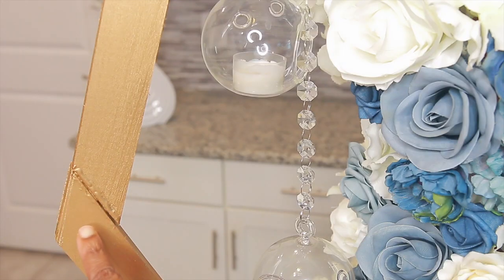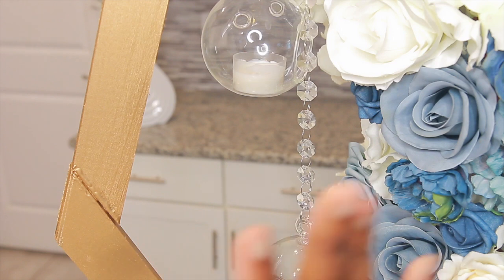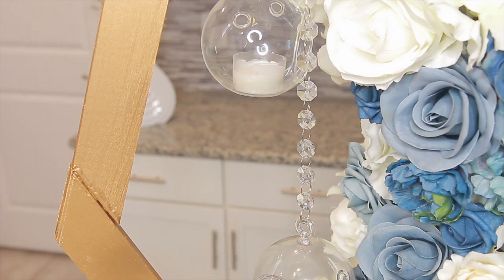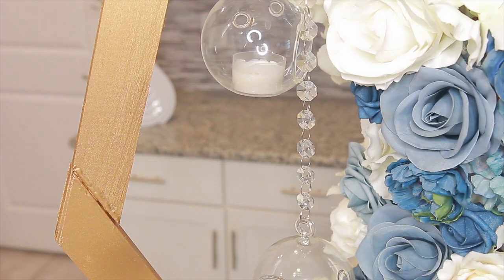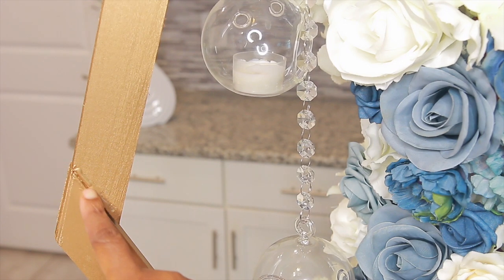Okay, guys, so as you can see, I have a couple of recommendations for you when putting this centerpiece together. Now, first recommendation is you want to make sure that when you are gluing your pieces of wooden dowels together, you want to make sure that you are wiping them off as you're putting them, because you do not want any leftover residue like how you see right here along the arms of the centerpiece. Remember, a little bit of glue goes a long way.